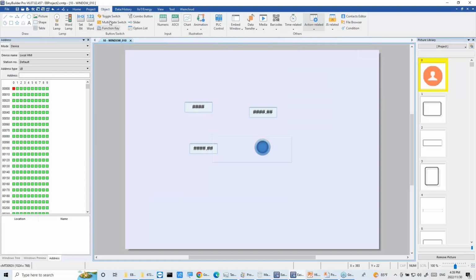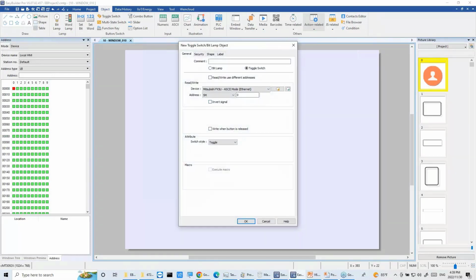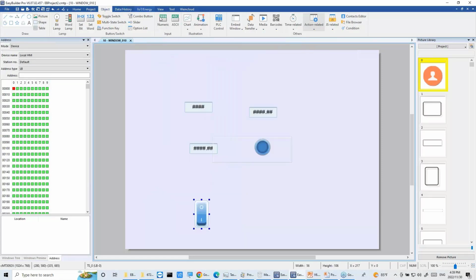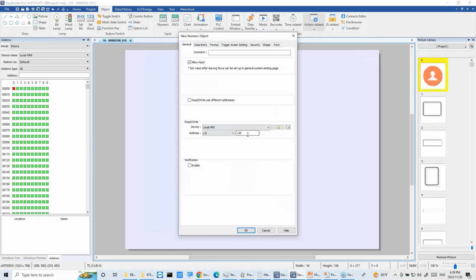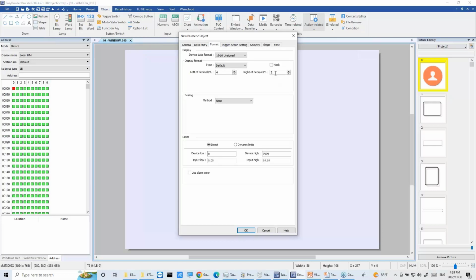Right, so next I'm going to put a toggle switch with LB0, and I'm going to put another numeric object with LW50. So I'm going to cancel this. It looks better.